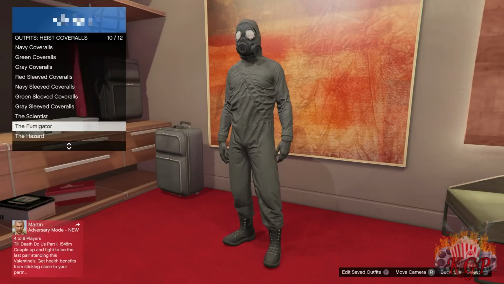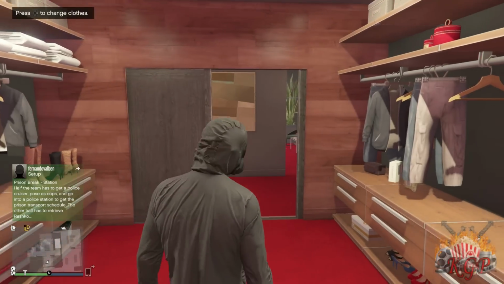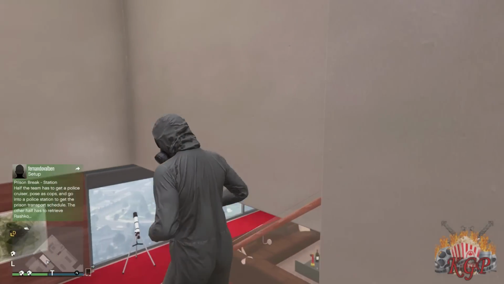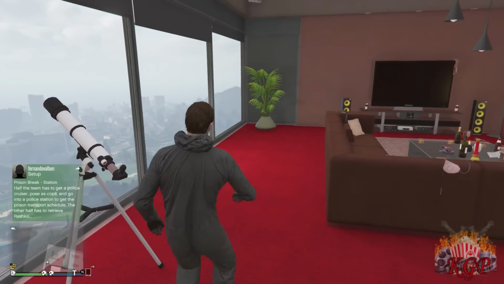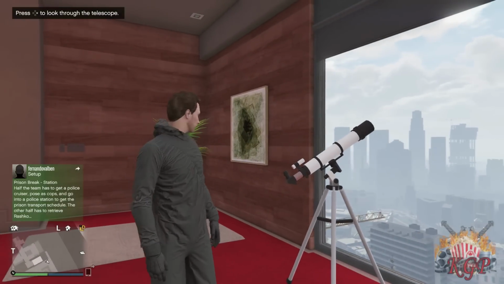When you got that done, go ahead in now, go to coveralls. Select any one of the coveralls. You don't have to save it as the outfit, you just want to put it on. Once you got the coveralls on, you want to go ahead downstairs, if you're in your apartment, or if you're down at the beach, head to any one of the telescopes. All you want to do is, as you're walking by the telescope in your apartment, push right on the D-pad, it'll glitch out the head.